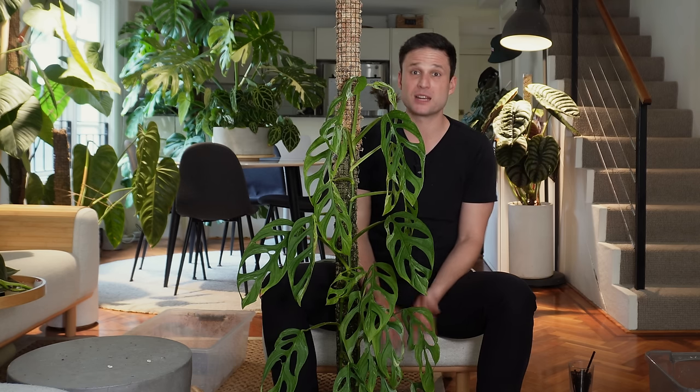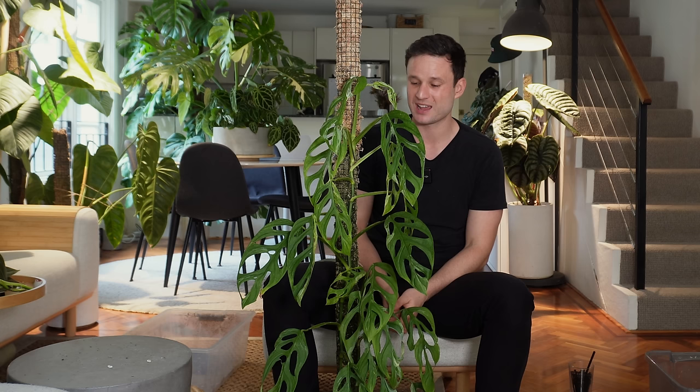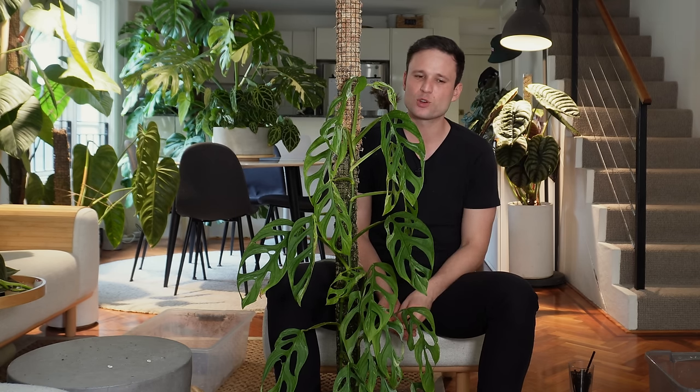I'm a renter, I can't put anything in the walls, I don't have curtain rails either, so I'm just relying on the heavy decorative planters. But honestly, I have way less casualties than you guys might think. It actually hardly ever happens that a pole falls over. And when a pole falls over, it's never in its spot. It's always when I move it for watering or for content purposes and so on, or if there's a really, really crazy wind going through the house, something like that.